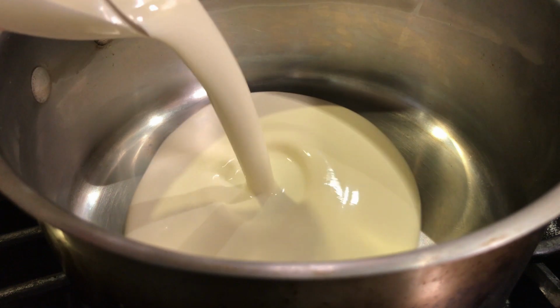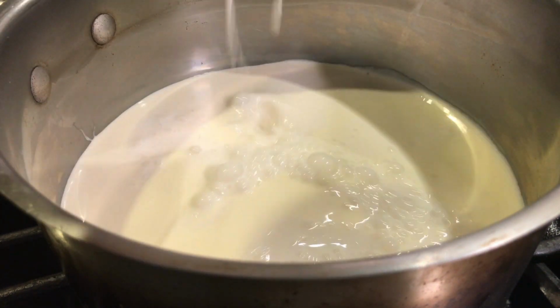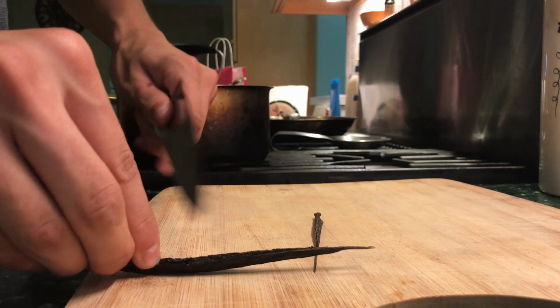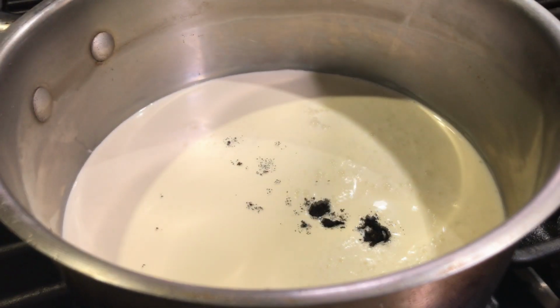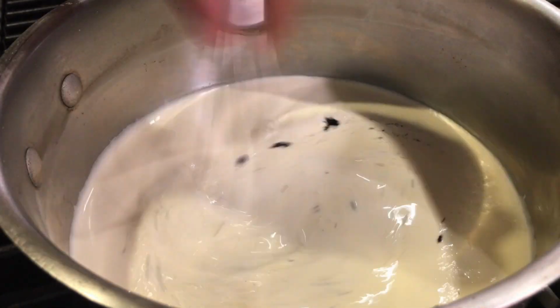Okay, so now to make our ice cream base, we're gonna get about a cup of heavy cream and then a cup of whole milk. To add even more flavor, we're gonna take a vanilla bean and we're gonna cut it open and scrape out all the insides. If you don't have any vanilla beans on hand, just splash in a little bit of vanilla extract. So turn the heat on and mix in that vanilla and then bring the cream mixture up to a boil.